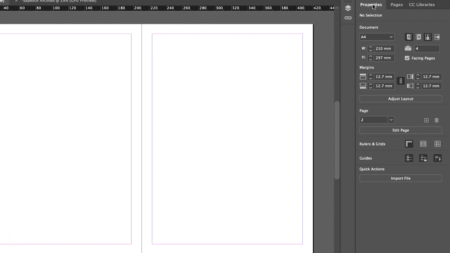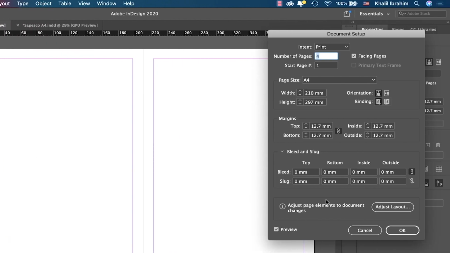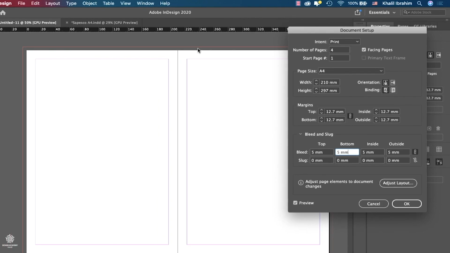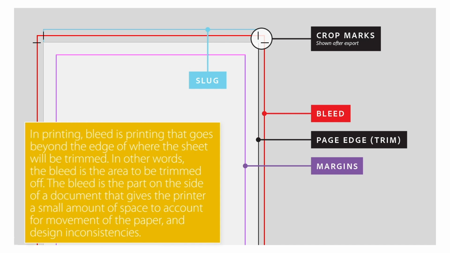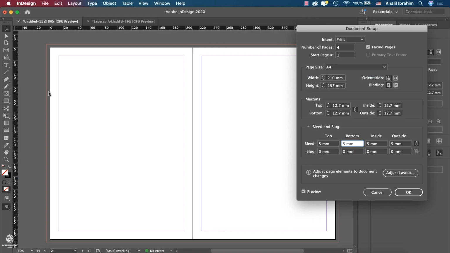And since we're going to print that file, we need to add bleed to our pages as well. So let's go to File and Document Setup. And let's add 5 millimeters. And we already have all values linked, as you can see, so we can click anywhere in here. And we already have nice 5 millimeters around our pages. That bleed area is a safe area around our design file. In case any shifting happens while our pages are being cut, maybe to right, left, or up or down by a millimeter or 2, it's not going to be affecting our design. And that's why we extend our design elements to that edge.